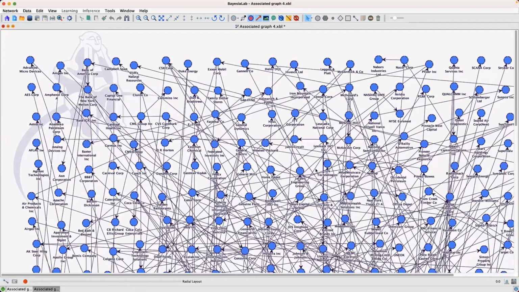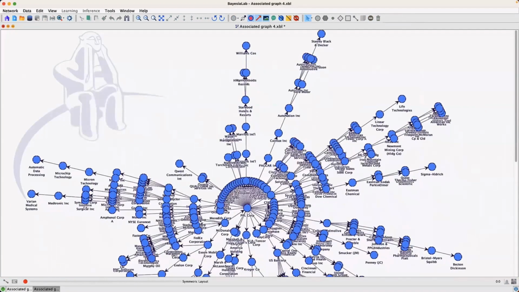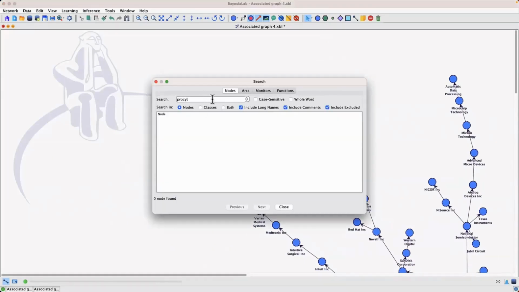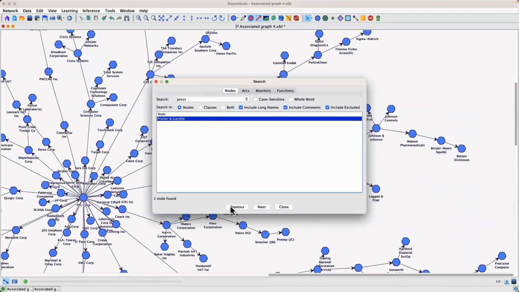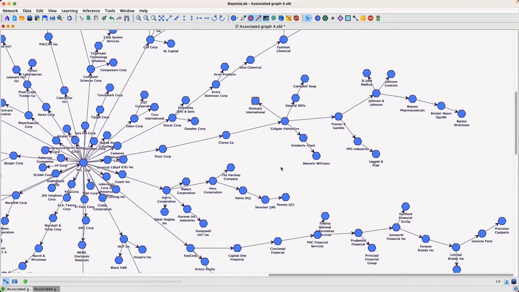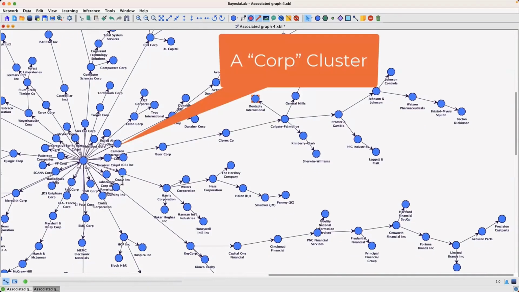So we have now this network, just a little bit of formatting. Again, I'm going to search for Procter. And first thing on the left, you see I have this big cluster of nodes where I can see that it seems they are associated because they all have corp in their name, more or less. But this is one drawback, obviously, of this approach. Here we see Procter is associated with PPG. I don't see the link either, but also with Colgate, Clorox, Johnson. So we have some similarities, right? Just remember that all these associations are just based on the name.